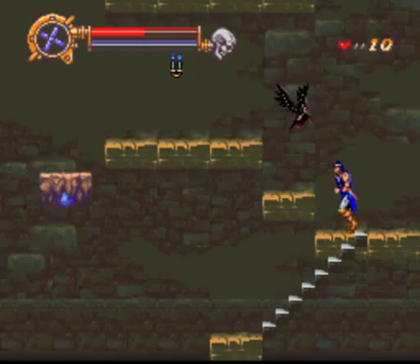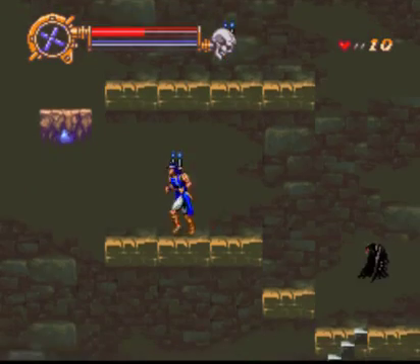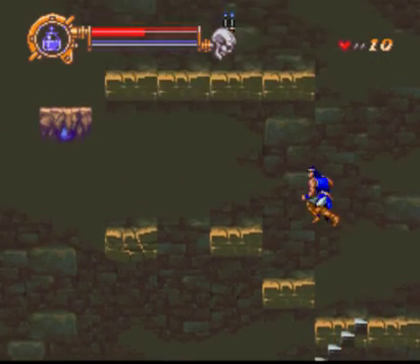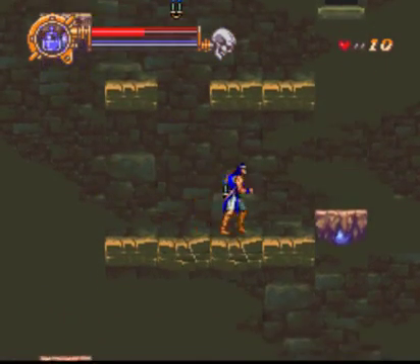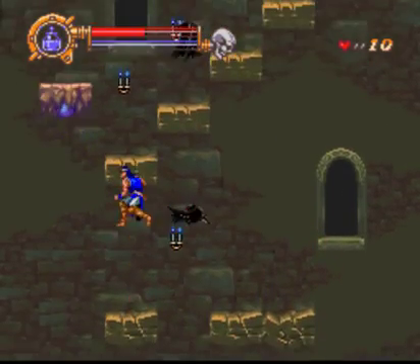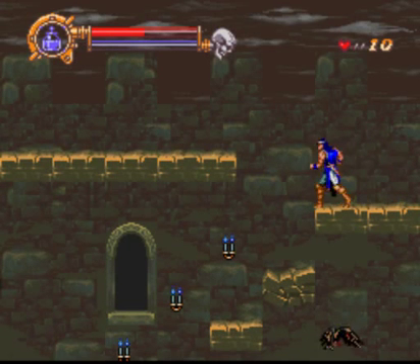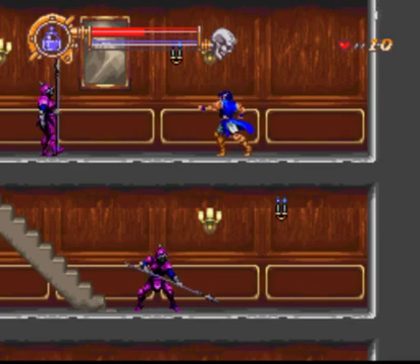Now be careful of this area here because everything is very breakable here. So therefore, you have to make every single step count. So what you need to do is get up here as fast as you can, and we go to the next stage.